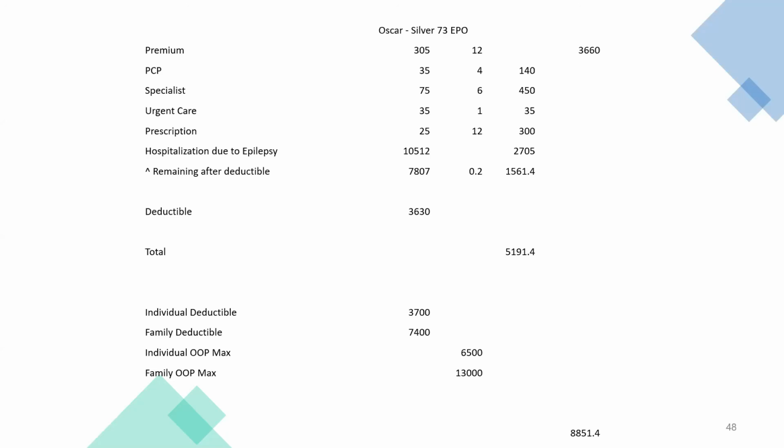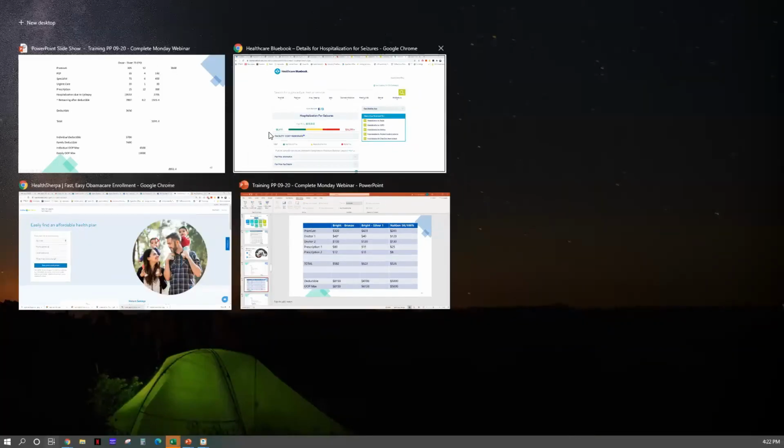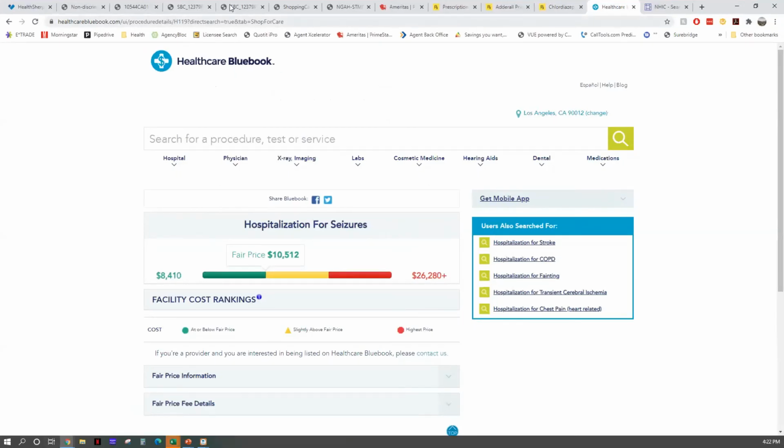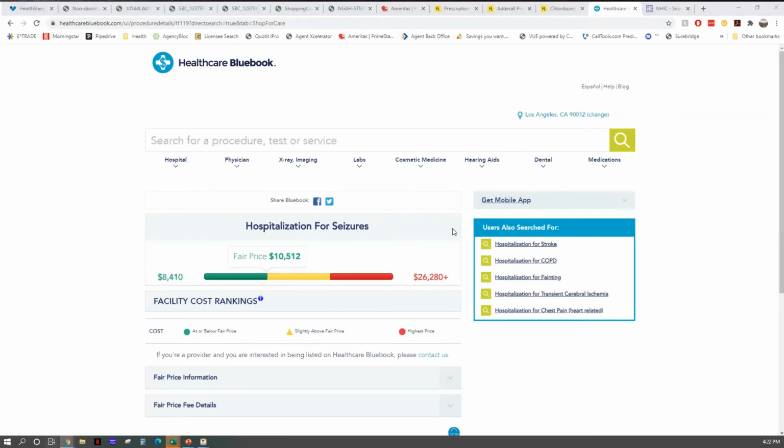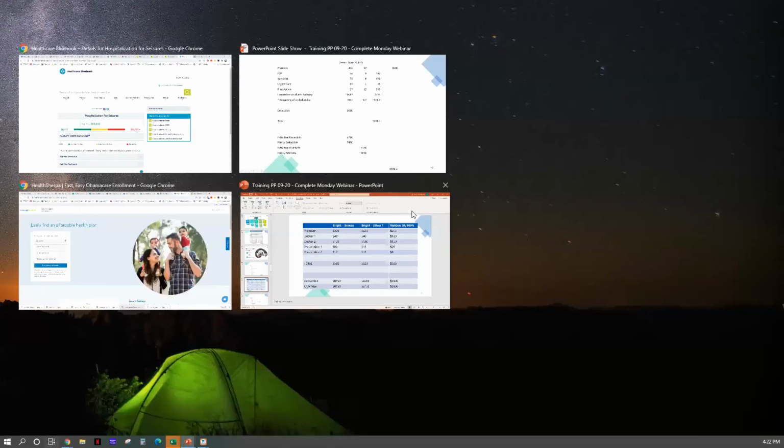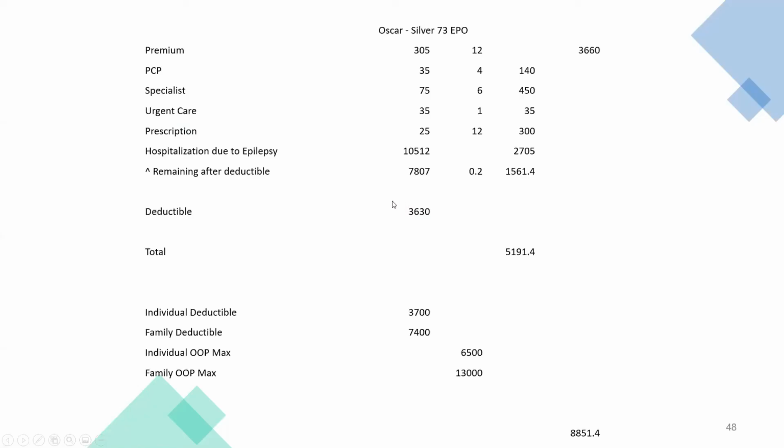And the more you do that, the more comfortable you are with it, the more you know where to look for those answers. But again, it really helps to have your tools set up for you ahead of time, okay? So utilize these tools so you know how to get the answers you're looking for and that your client's looking for. All right, so that's it for examples. Let's keep moving.